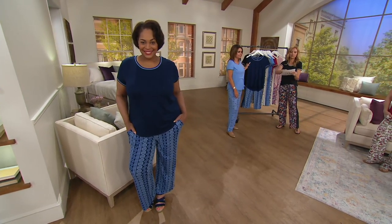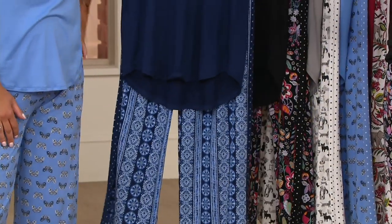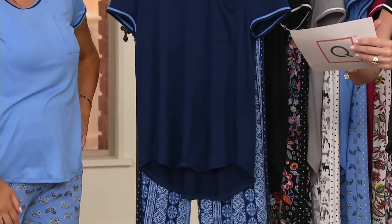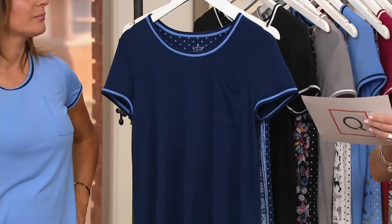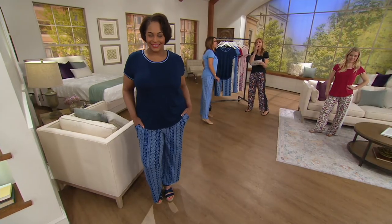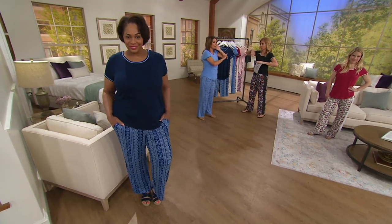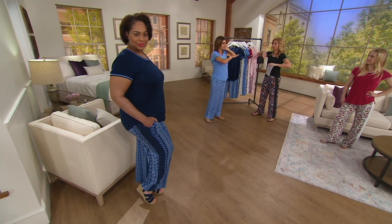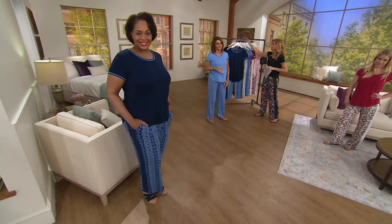I want to give everybody inseams, because when I talk about how limited we are in certain ones, I don't want you to stress out. Pant inseams: petite is 28½ inches, regular is 30, and tall is 31½. The tall is almost irrelevant because it's so limited. But if you really want the tall, I'd just look for whatever colors are left — there's only about 1,300 in the tall across the board. It's the first time we brought you tall, so if you're a tall girl, quick, grab it.